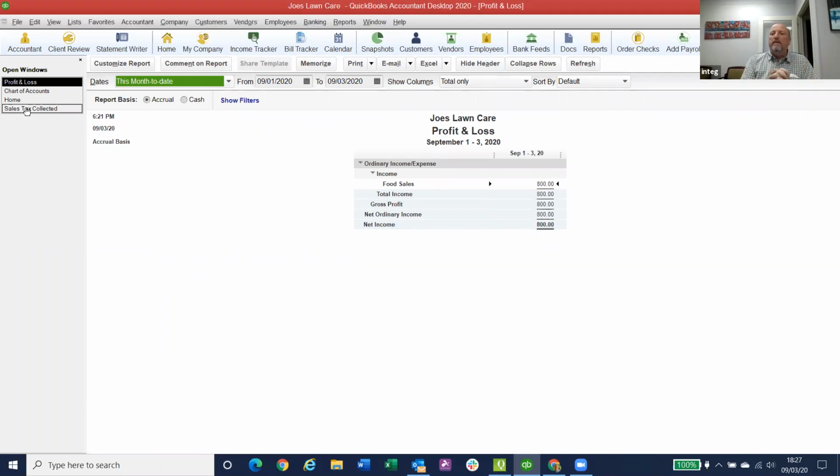So here's my P&L now, and so I'm just seeing January the 1st through the 3rd. So remember I entered a sales receipt for the 4th, and I'm not seeing those figures. What's the first thing I should think about? Just changing it. Why am I not seeing it? Because it's on the 4th, the last one you did. That's correct. So I've got to adjust my dates. If you're looking for something and you don't see it, if I change my ending date to be January the 4th and tab, now I'm seeing it.